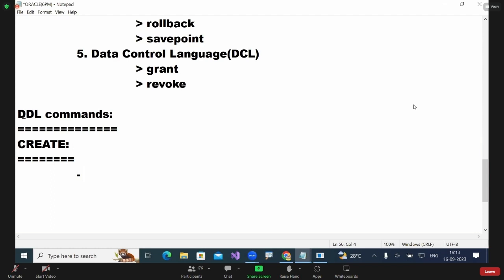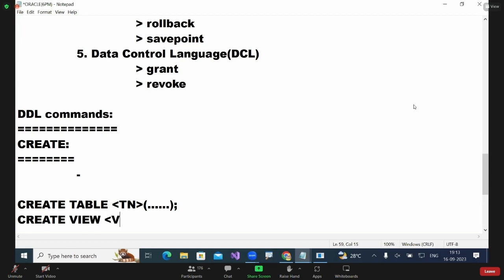Understand? For example, suppose you want to create a table. How do you write it? Create table, then I give the table name and pass some columns. This is table creation. Suppose I want to create a view. I use the same command, but here it changes: create view, and then the view name.